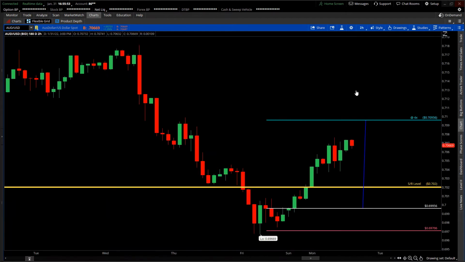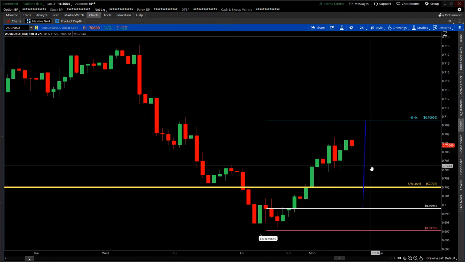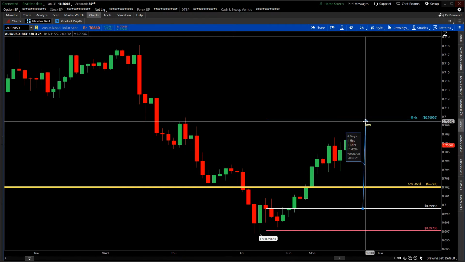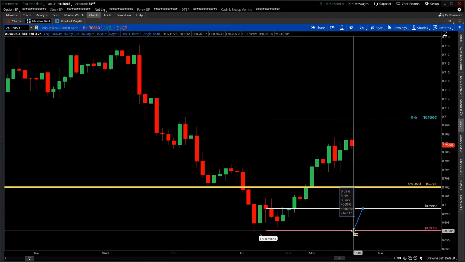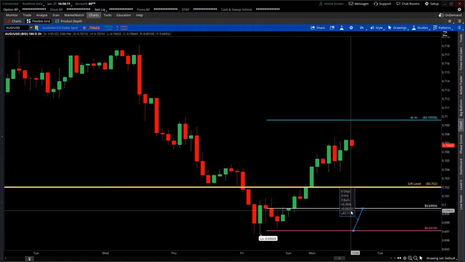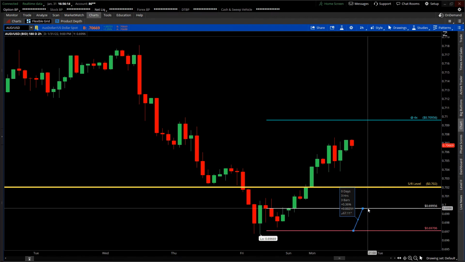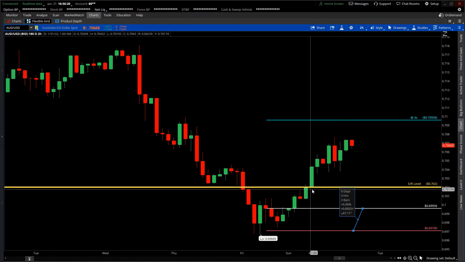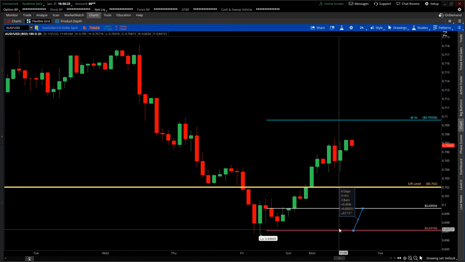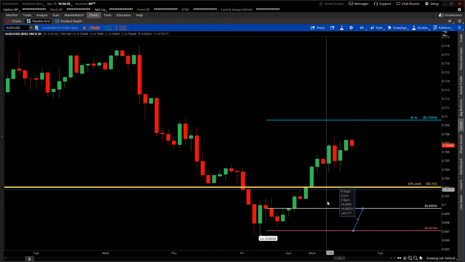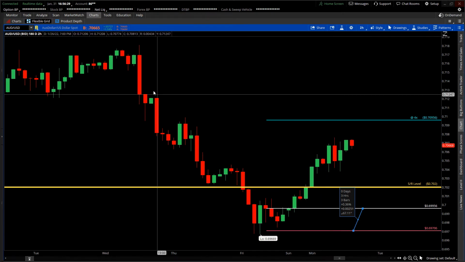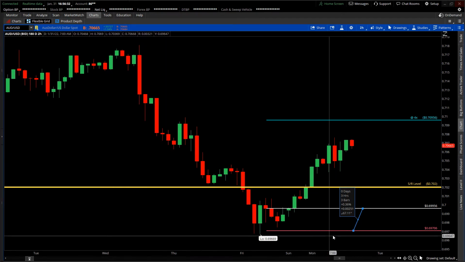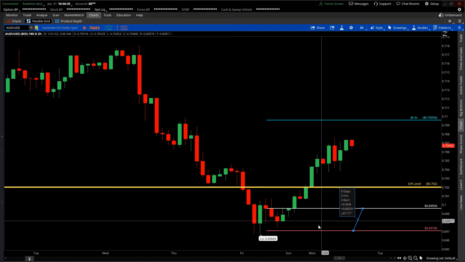So let me back out to the 2 hour. So from my entry here to this stop, this is a 25 pip stop. So if I measure it here, it's 0.0025. So this is a 25 pip stop from my entry. So I had marked this up, so if price got rejected right here and came back down, then I was only going to risk $25 in this trade, because the concern was that the trend would continue further towards the downside. So I thought I'd just limit my loss to $25.